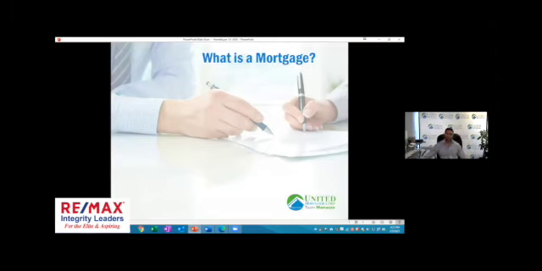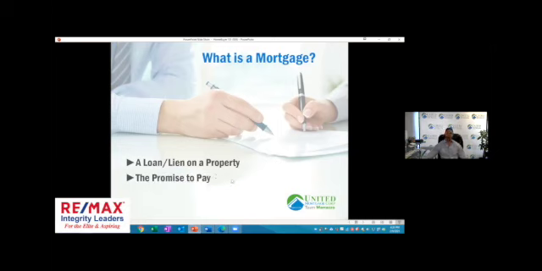Everybody always says, oh, I have to pay my mortgage this month. This is my mortgage amount monthly. A mortgage is actually different than a note. A note is where you promise to pay that money back, and it gives you the amount you have to pay monthly, okay? So a mortgage is a pledge to pay that note. Basically, you're stating this is a lien against the property. The promise to pay is the note.